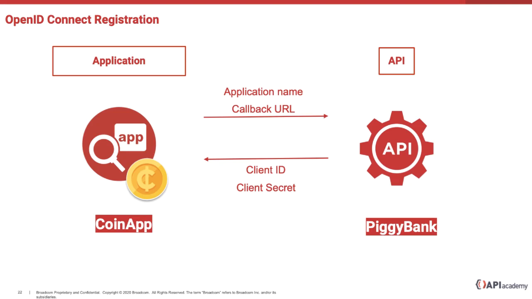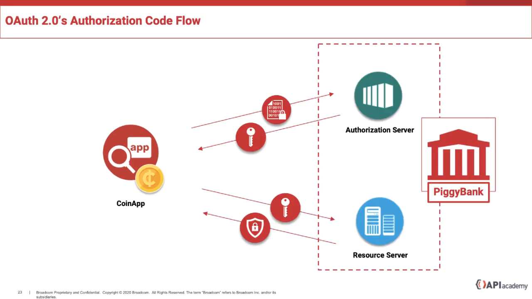If your implementation requires it, the OpenID claims may be included in the access token scope. This will all be predetermined at the time when a client app registers with your API. The API then provides the app with a client ID and a client secret that will be used to eventually obtain the required tokens. If you've watched the Introduction to OAuth 2 video, recall that OAuth 2's primary purpose is to provide authorization in your API security infrastructure, and that the access token provided by OAuth 2 is the token that authorizes the end user to access a resource server's protected resources. However, authorization is only one half of the API security picture.